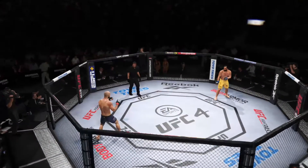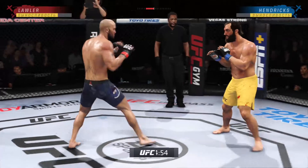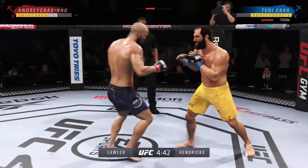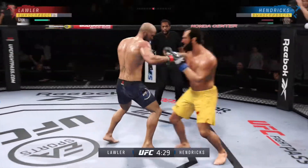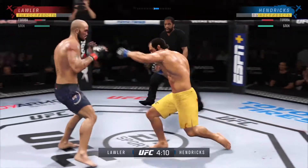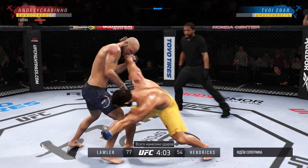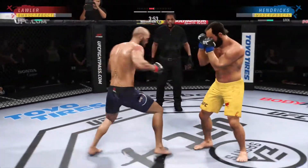Few things in MMA more devastating. Pretty good back-and-forth action in the previous two rounds — I expect the action to really pick up now, as these guys have to lay it on the line. He hasn't really showed any signs of slowing down tonight and continues to connect on a high volume of strikes. Nice job to land the straight punch, and the ankle pick to get him down. We'll see if he can capitalize — got the ankle pick, let's see how he advances from this position.